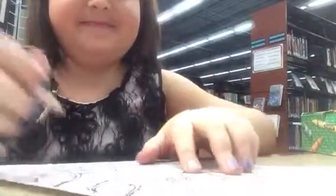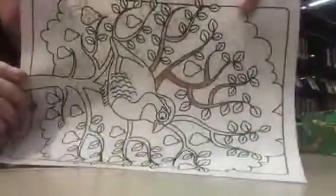I've never done one of these before, but... So I'm going to be coloring this picture. I kind of already started, but I guess that's okay.